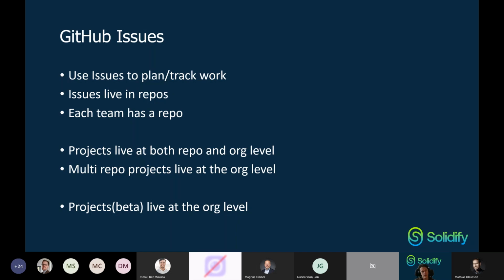But what we're going to look at today is something called projects beta, the new projects experience, and a little bit of the new issue experiences that is already live. For the time being, the projects beta experience is live only at the organization level, which is where I want to be anyway, so that fits very nicely with this demo. Also, by the end of the presentation, I'll give you a link to where you can sign up for this projects beta experience, and also a link to where you can give some feedback once you try it out on your own.